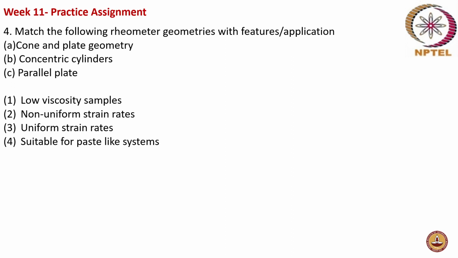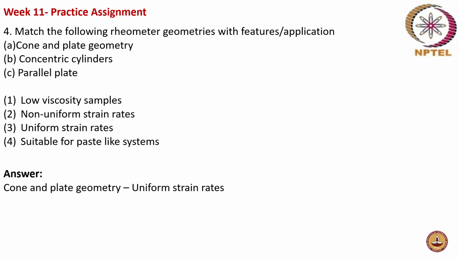So what about the parallel plate and cone and plate geometry? Parallel plate, in my view, should be for non-uniform strain rates. We can use parallel plates. But earlier you said uniform strain rates. No, uniform strain rates, and for high viscosity we can use cone and plate geometry. Okay, you're saying 3 and 4 are for A. Yes. Okay, shall I reveal the answer? Yes, please. You're partly correct, partly wrong.